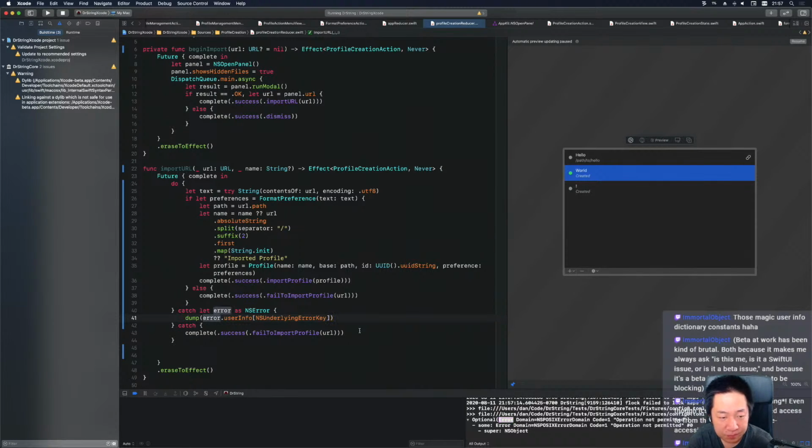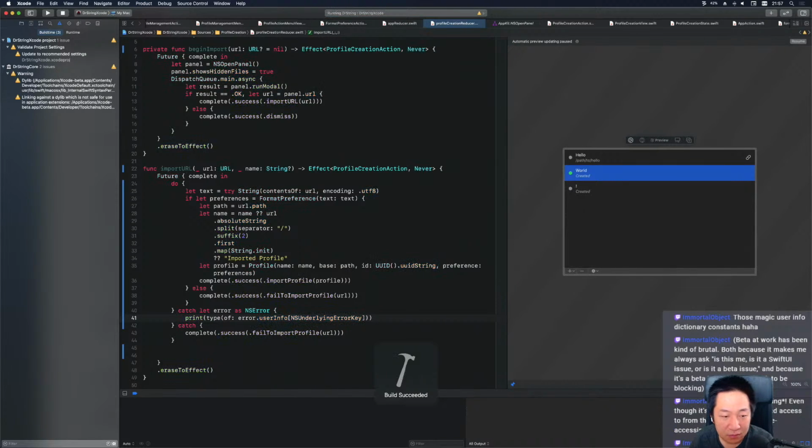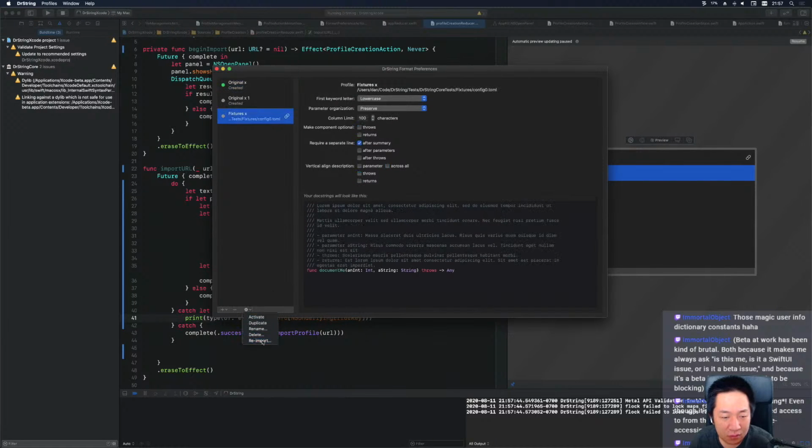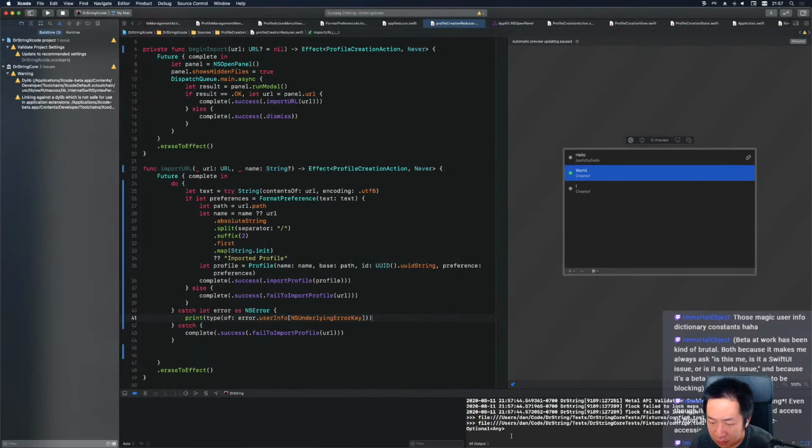Maybe print type of. Is this better? It better not be an NS object. It's an any. Awesome, of course.